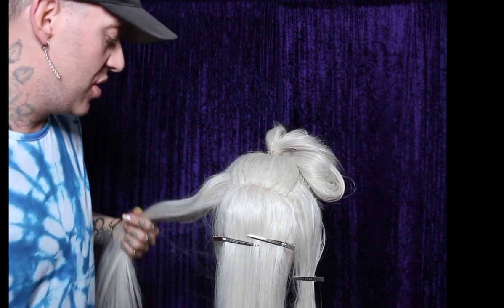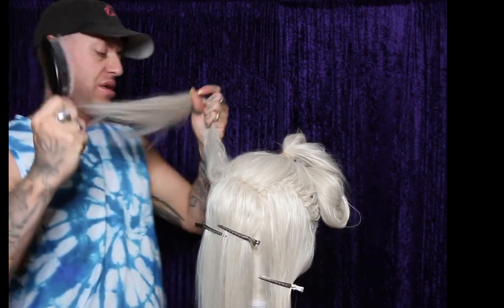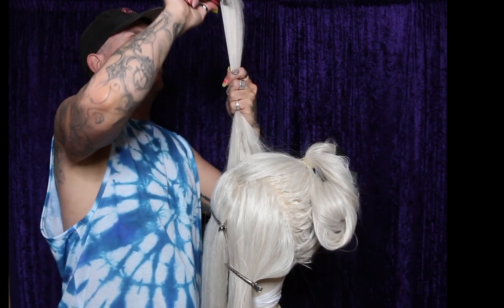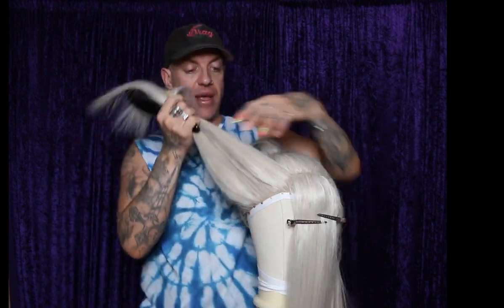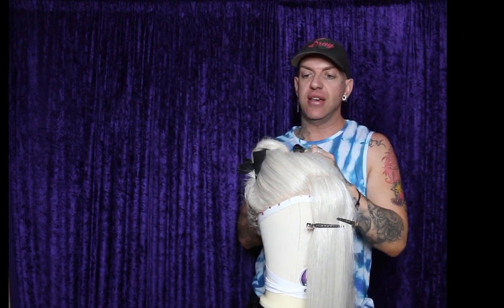And then you've got these sides, right? Had a bit of a brush through. And now, rather than going straight back, this is going to bump up that ponytail as well. We're going to be going underneath the ponytail. Okay, so the ponytail's here. Then you're going to go underneath her, making sure she's all nice and tight, because she likes it tight.